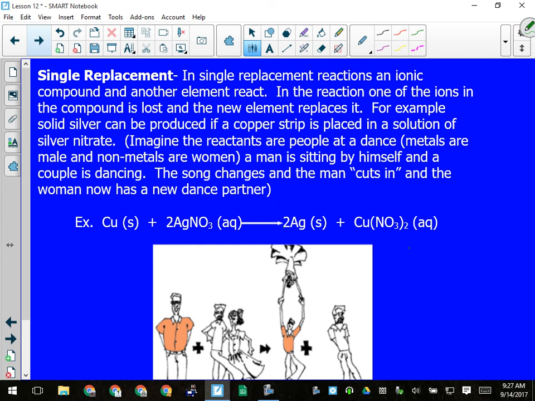Another good question here. How did I know this was the copper with the 2+ charge? Doesn't say it anywhere, does it? I can look at the nitrate charge, but if I was predicting this reaction, how would I know to use this one? I could use the copper with the 1+ charge too and not have to use these brackets. How would I know it was this one as opposed to the 1+? But it's not, right? The silver is a 1+.